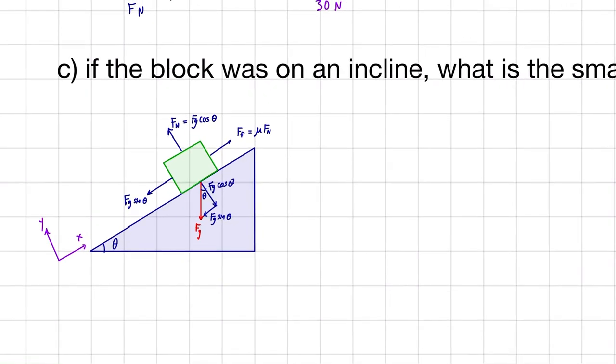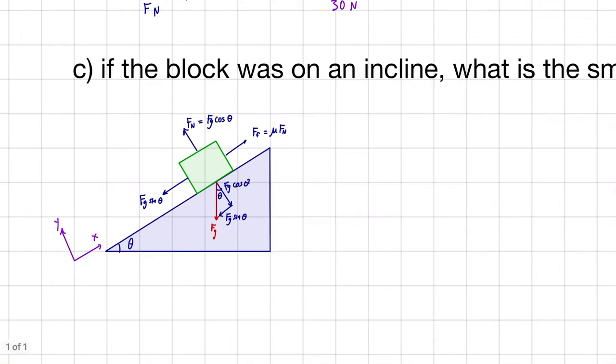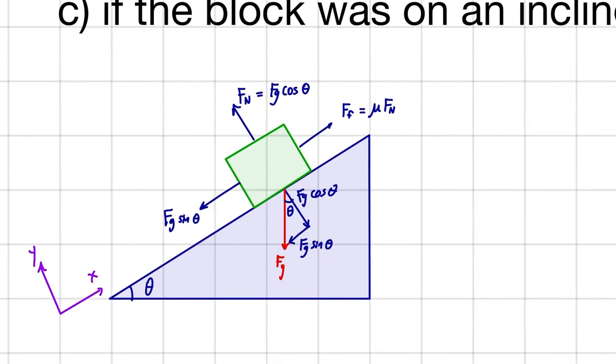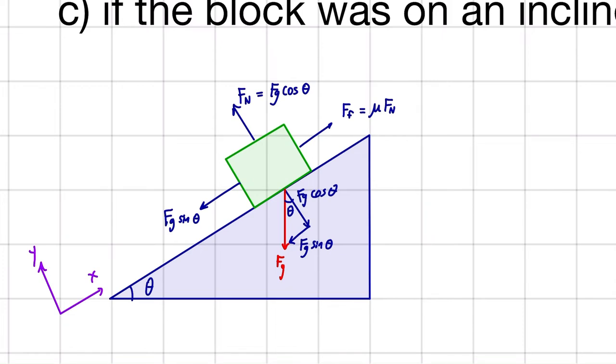So I've drawn this diagram. It's a free body diagram of the block, and I just want to run through it. We have a ramp with an angle, and the forces that are acting on the block - nobody's pushing it, nobody's pulling it. All these forces that you see are just naturally existing from gravity, the normal force, the friction, and then this is a component of gravity.